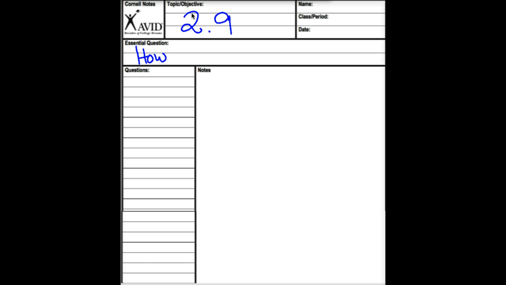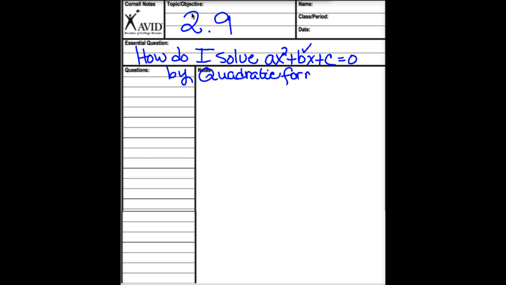We are going to be solving a quadratic equation, ax squared plus bx plus c equals 0. We've done it several ways. We've done it when the b term was 0 and we could just use square roots. We did it with factoring in the last section, and now we're going to do it by using the quadratic formula. And you might say, well, why do we need so many ways to accomplish one task? The reason is that really all we're trying to do is solve. Why do I need 3 ways?